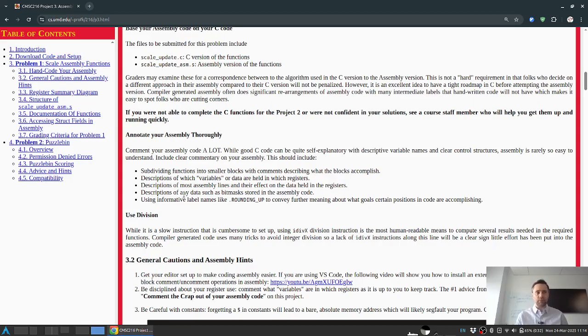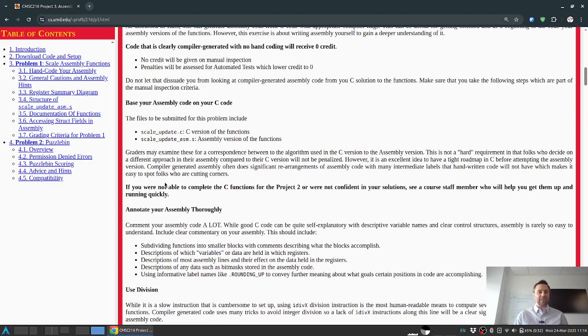not necessarily variable names because all we have is registers, but comments indicating, oh, here, this register holds this variable that's kind of representative of what I did in my C solution. You're not obligated to follow this extremely closely, but if you have a nice tight solution there, then that's a great way to do it.